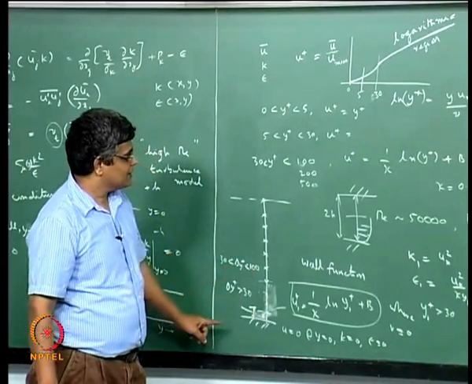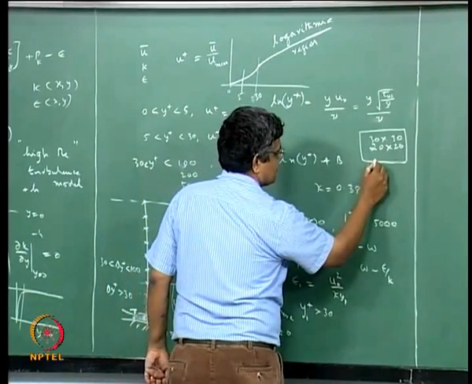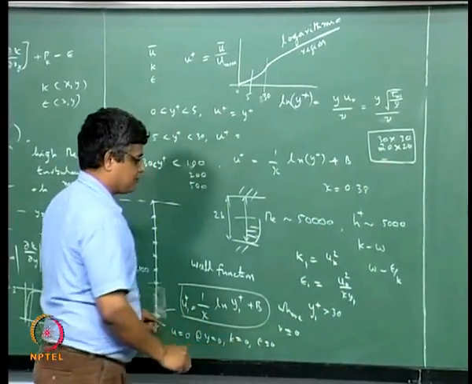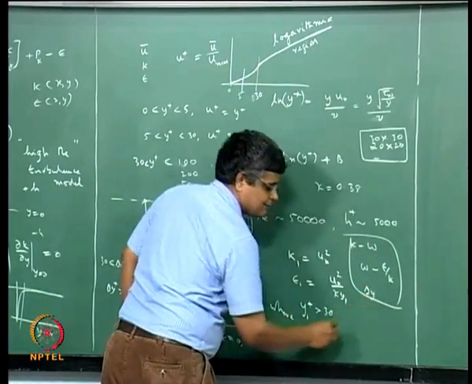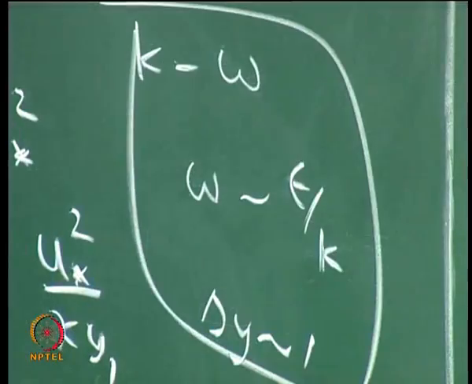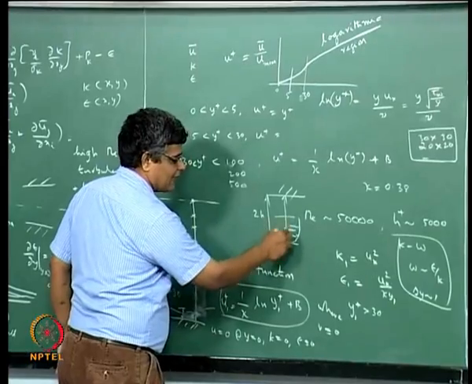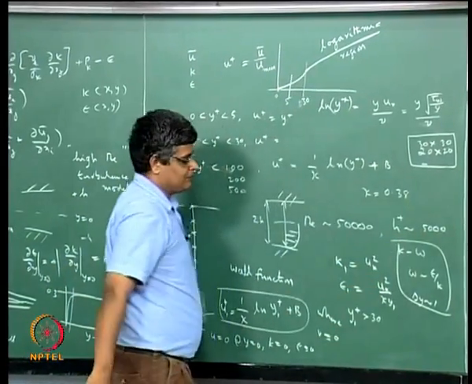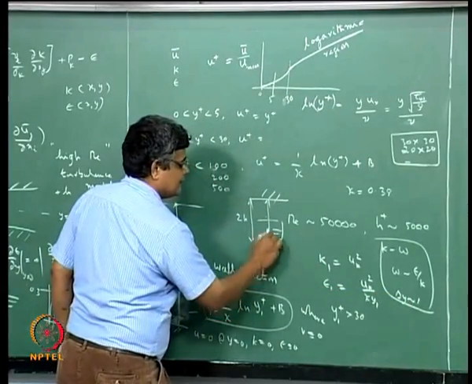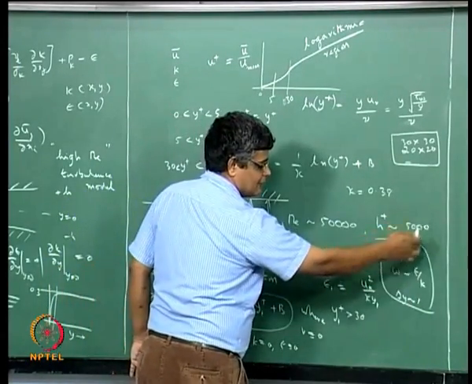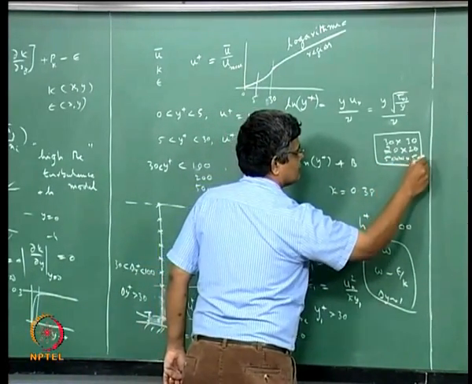So using those models we can resolve the full layer, but in such a case we can't use only this kind of grid, we may have to have a very small delta y for these kinds of models. Delta y close to the wall should be of the order of 1. So that means that if you have a flow such that the overall maximum y plus is of the order of 5000, then your grid delta y should start with 1 here, and if you have uniform spacing you have 5000 grid points. So it should be 5000 by 5000.